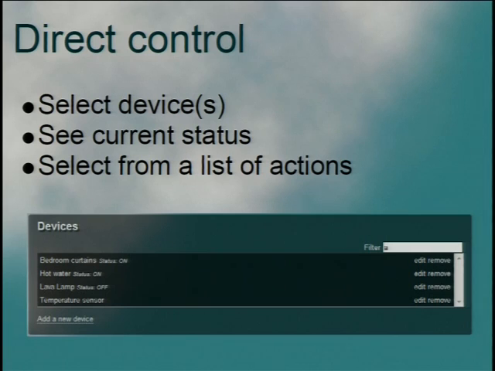Sending a command to one device. That's maybe slightly useful. It's useful to people who have impaired mobility. It's useful, I don't know, if you have left the house and you've left something on. What's more useful is if you have a group of devices. Say you have all the lights in your house. You're going out, you turn all the lights off. That's simple. You add these devices to a group, you can search in exactly the same way and send commands in exactly the same way.